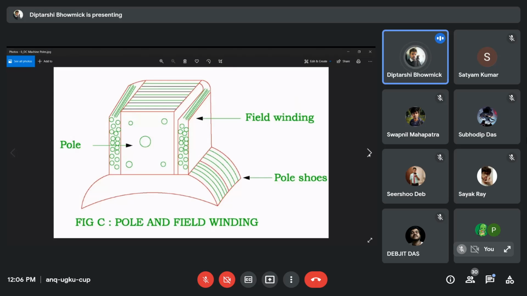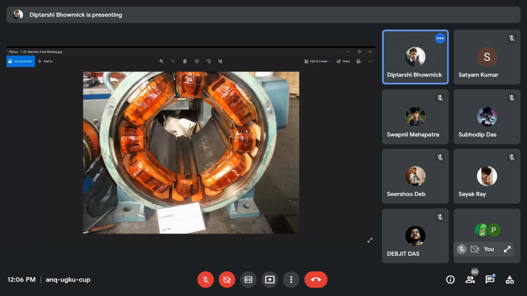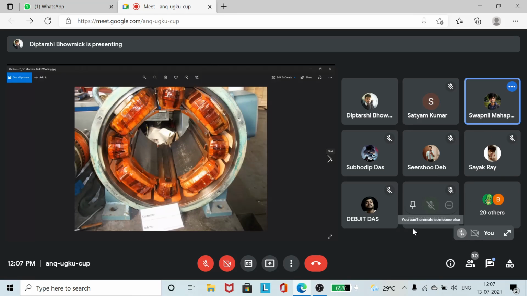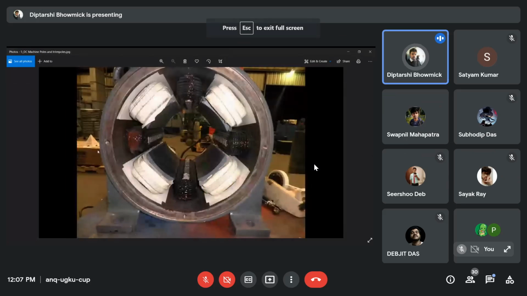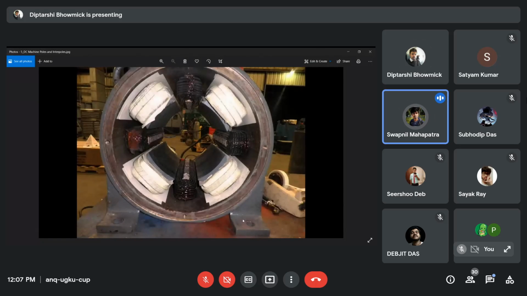If we have some other picture, then you can see it. The silvery part you are talking about? Yeah, the outermost part, this one. Yeah, the silvery part, exactly. The legs are connected with this part, the legs of the machine. The yoke is basically the outer frame, the outer part of the machine.